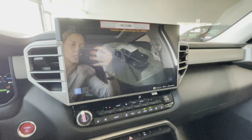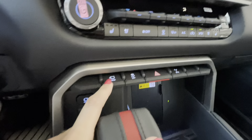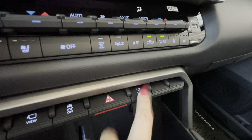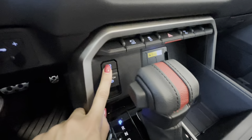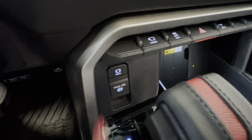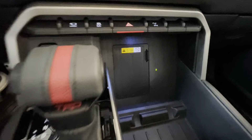Below the HVAC settings and USB audio output, we have a 360-degree bird's-eye panoramic monitor for safe parking and maneuvering. There are also traction control off, emergency lights, rear differential lock for off-road adventures — which comes standard with the TRD Off-Road trim — and an electronic parking brake with brake hold, which lets you release your foot from the pedal while the brake remains engaged.